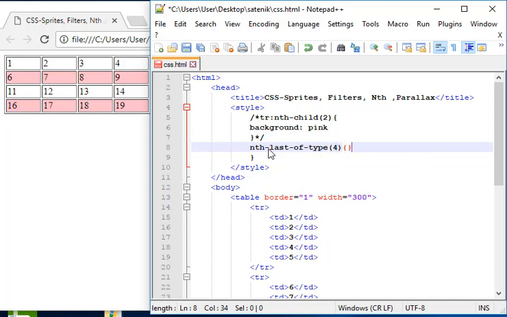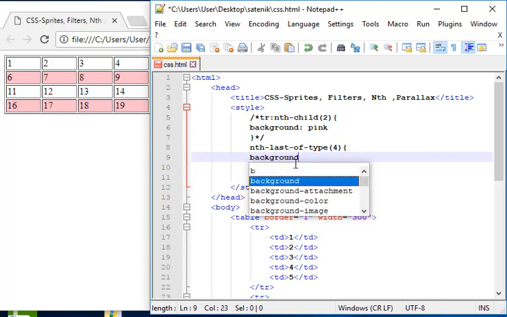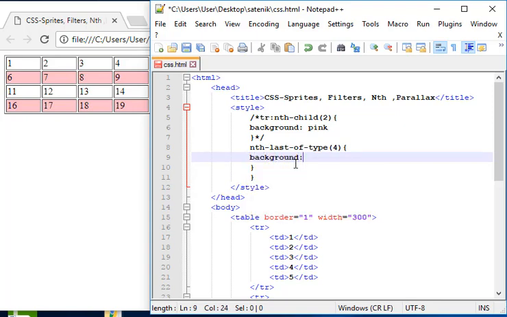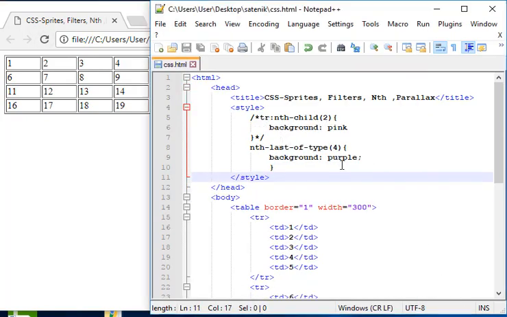Value is 4, for example, and background purple, let's say, and this will be from the bottom up basically. So let's save, refresh, and this is this, and yeah, that's basically it on our nth element.